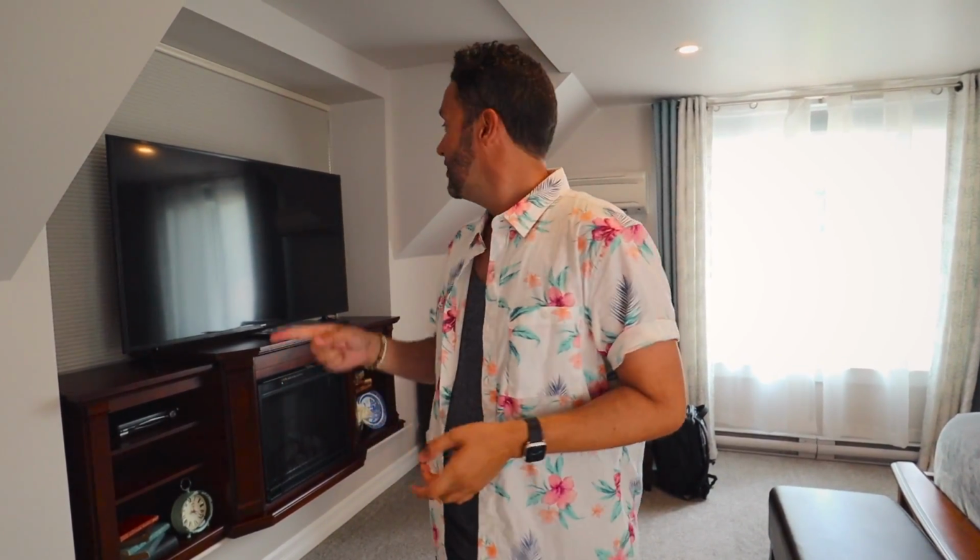We're now back at the Tattingstone Inn, and we're staying in the Fairn Suite. And oh my, this room might be just one of our favorites that we've stayed in yet in Nova Scotia. Look at that bed, how inviting that is. Back here, we have a giant TV, and we're normally not TV watchers, Netflix watchers when we're traveling. Just might have to in that. Notice the fireplace. You got a desk for me. It's going to be an editing station.